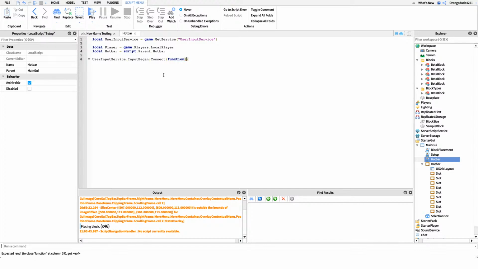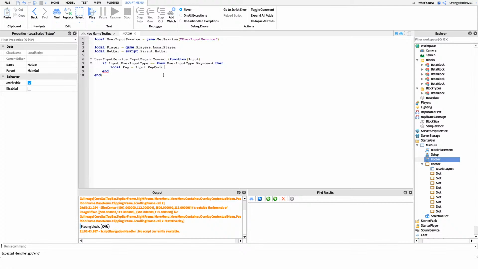Function input. What does that give us? It gives us an input object. And we need to say, if input.UserInputType equals Enum.UserInputType.Keyboard, then we will say local key equals input.KeyCode.